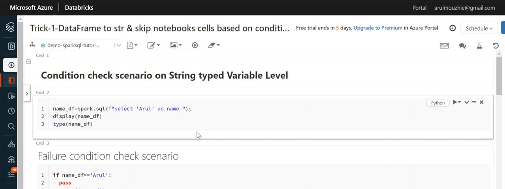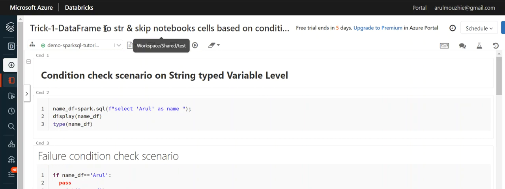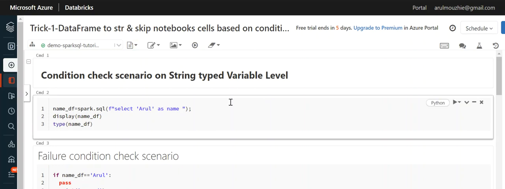Today we are going to see some Databricks notebook tricks. One is why we need to do the conversion from data frame to string, and how to do notebook cell skipping. Say, for example, we have some huge computation across many cells. Instead of running all of them, we need to initially check whether the data exists in that particular data frame, table, temporary view, or file data. If data exists, then we pass on to all the below cells, or else we skip all the below cells' computation as well. In such cases we can use these particular tricks.